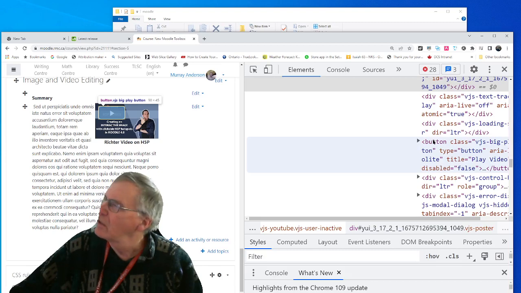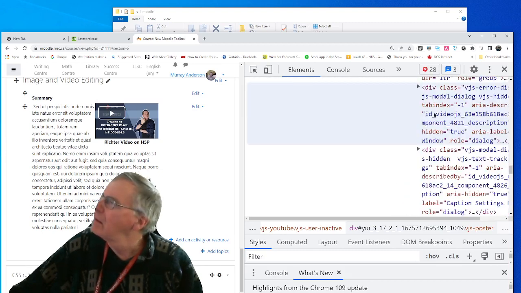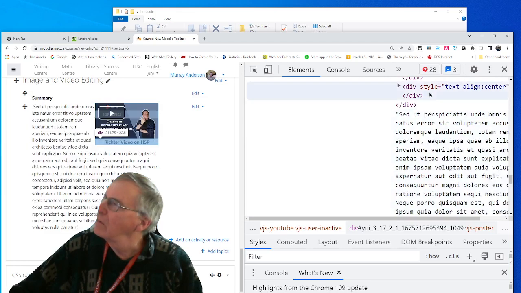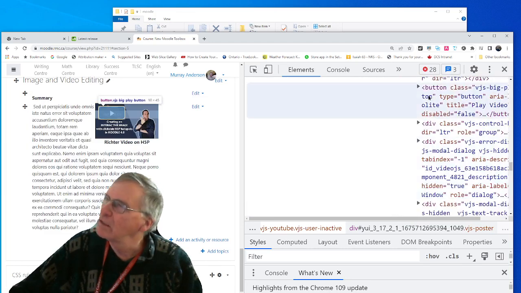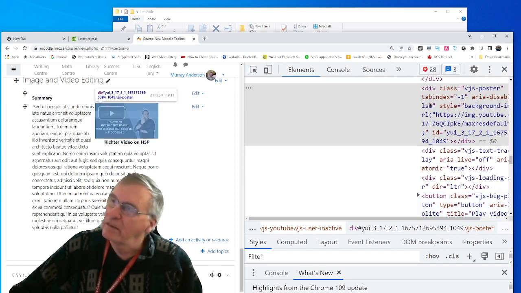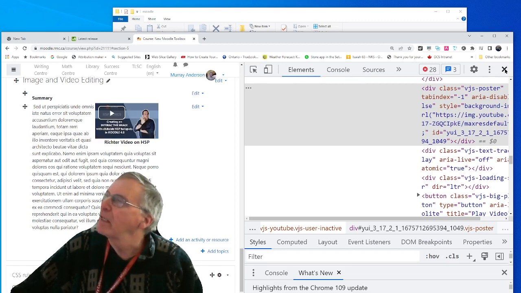So what is going on, you may ask? Anyway, probably the message is that Moodle is very invasive with respect to videos. It's going to hack your code up no matter what you do. Something to keep in mind.